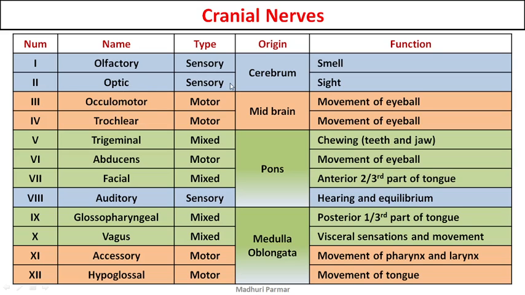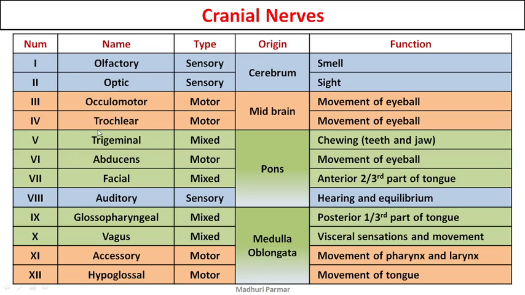Motor nerve meaning it will start from the central nervous system like your brain, and it will end in the organ. Okay, here the end organ is eye. So the movement of eye is maintained by this oculomotor. You are able to move your eyes, right, in all the directions. So this is because of these oculomotor nerves. Okay, they bring the signal on which side you should move your eye.